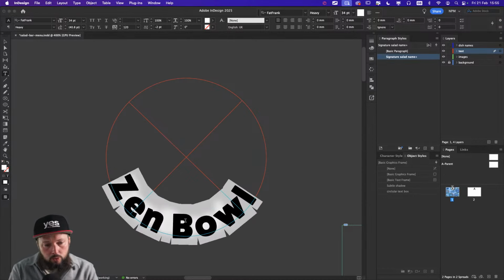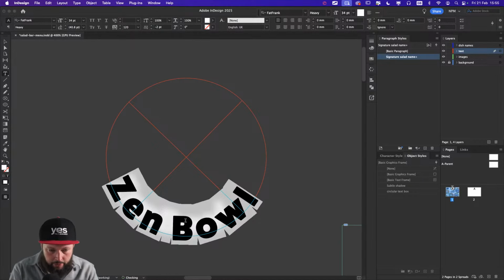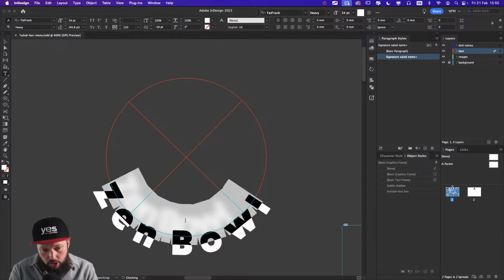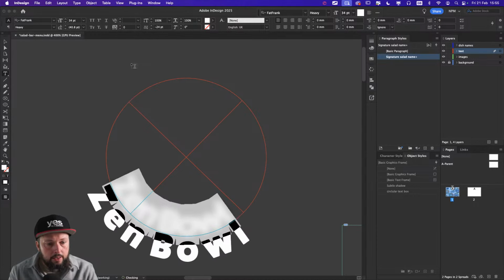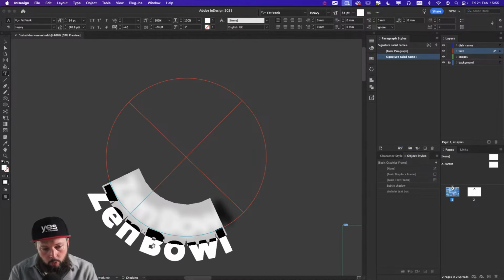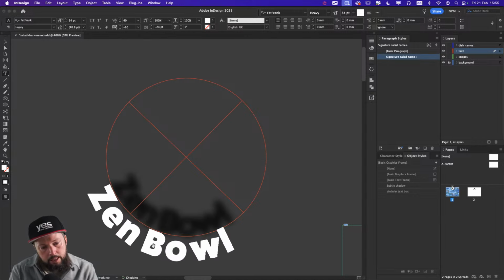But what I like to do also is to use Option or Alt Shift down arrow, which is baseline shift, and move the text out all the way outside of the circle. This way you can even reset the tracking. So if I go into the tracking, I can just set it to 0. And we can actually reduce the tracking by Alt or Option left arrow. Something like that. You see, immediately looks better.